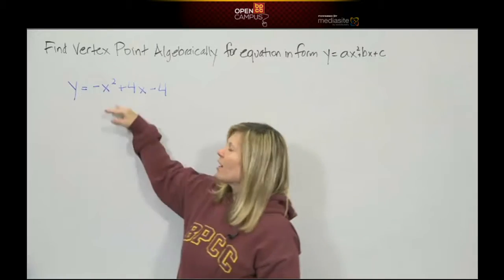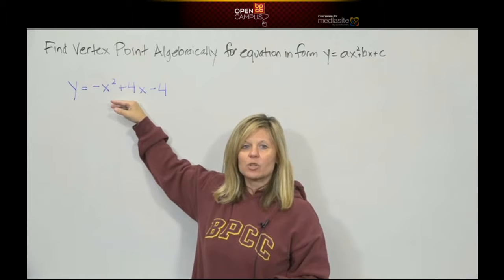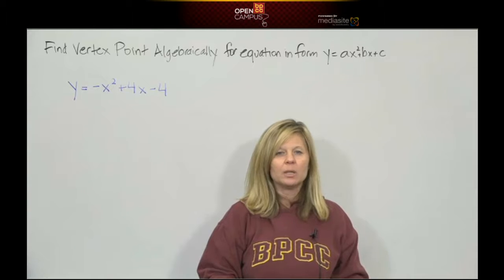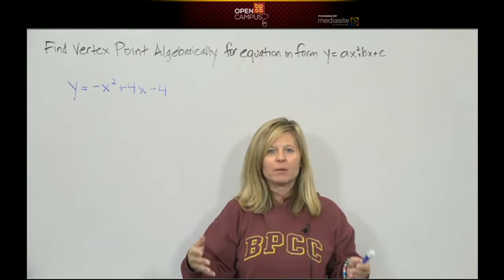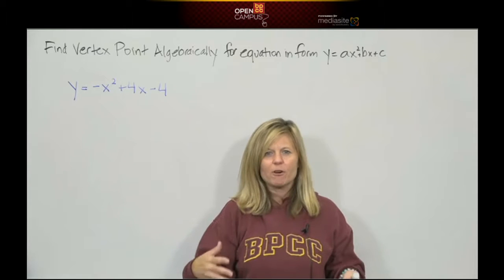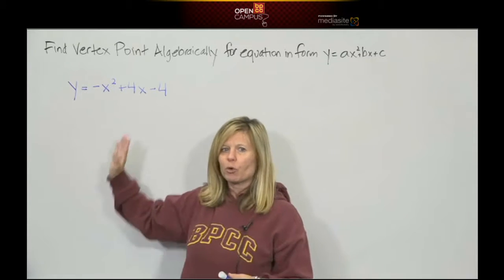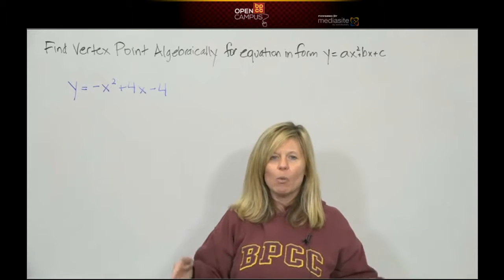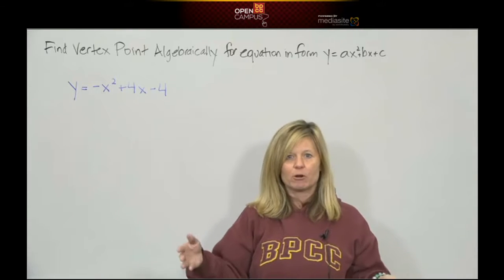Okay, so I'm asked to graph this equation, and looking at it, I know it's quadratic because it has the term x squared, so it's degree 2. I know to graph it, every parabola is going to have a vertex point, a point that's by itself. So the first thing I want to do, before I just throw up a t-table and start picking arbitrary values for x, I want to find that x value of that vertex point.